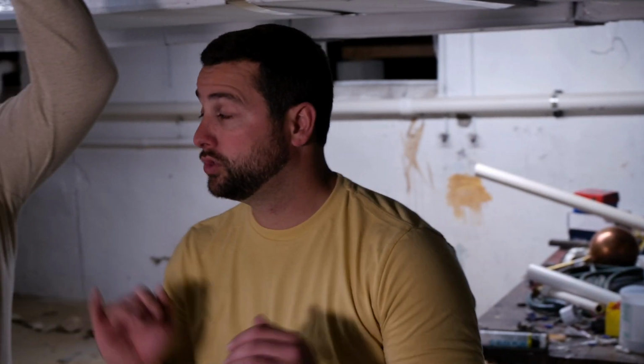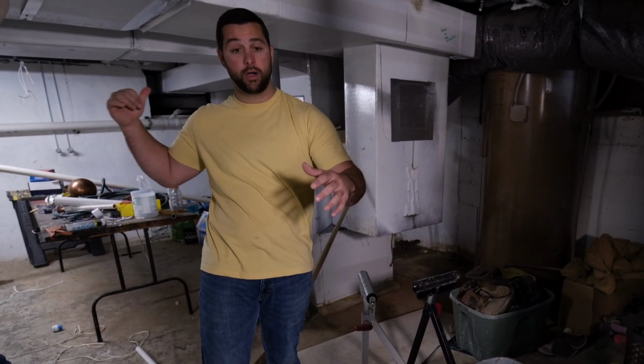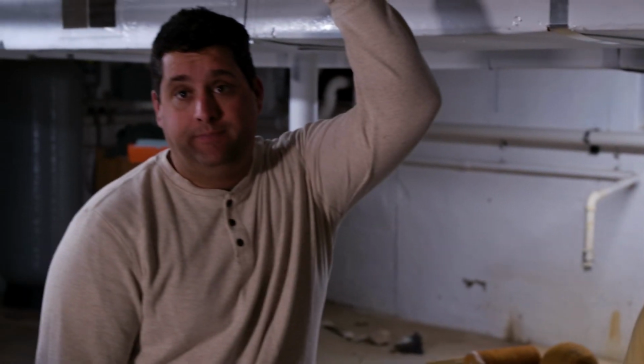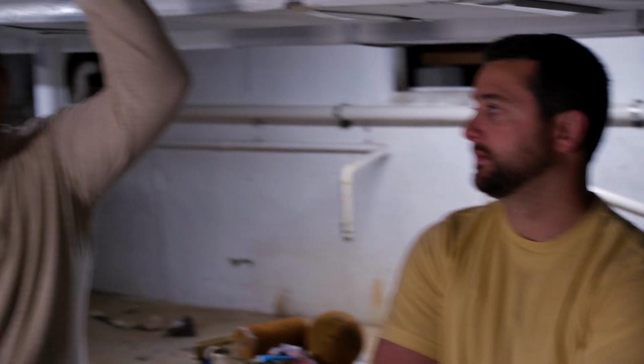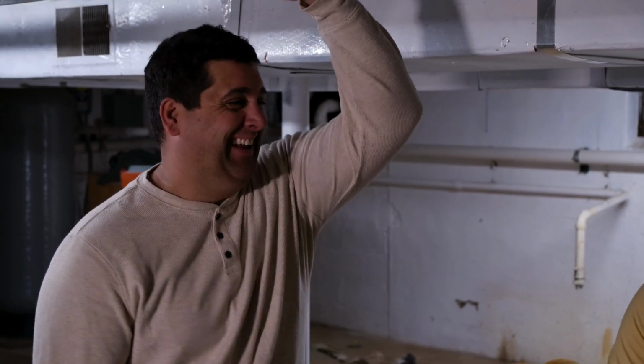All the sewer of the house is gravity fed to the tanks, except for everything in the basement in the original house. Everything in the basement in the original house goes to a, we call that a pump and dump. A turd eater pump. Yeah, we have a pump in the basement that could eat up a leather glove. Yeah. I mean, not that we know that. Or have tried it.